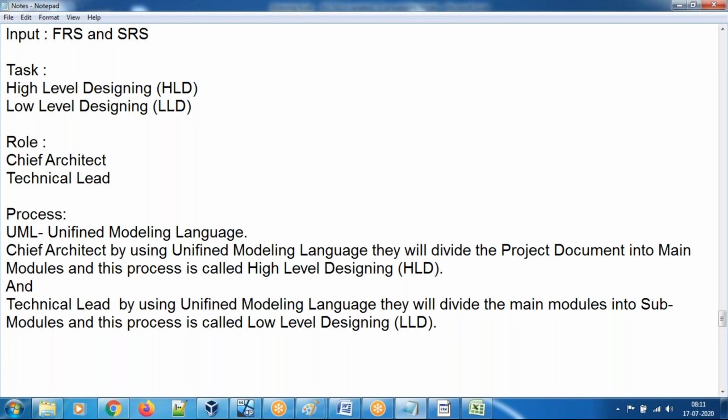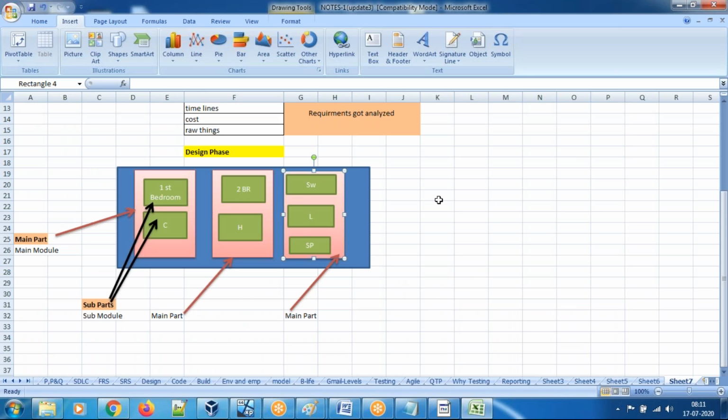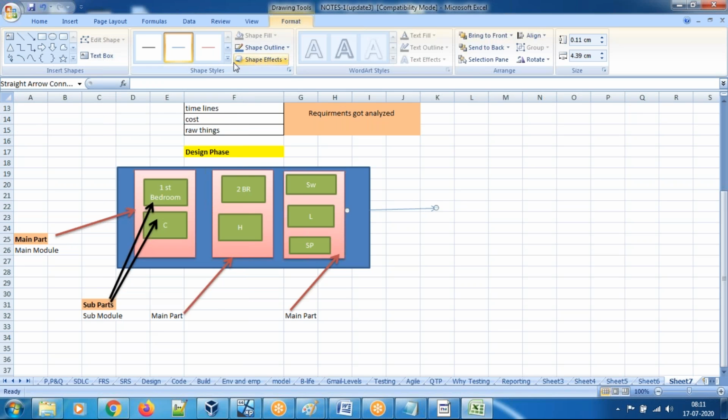Low level means this, and this is high level designing.